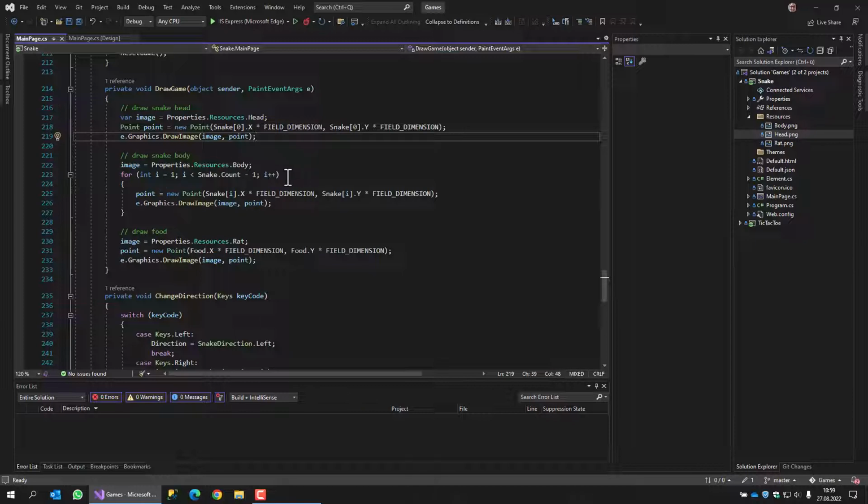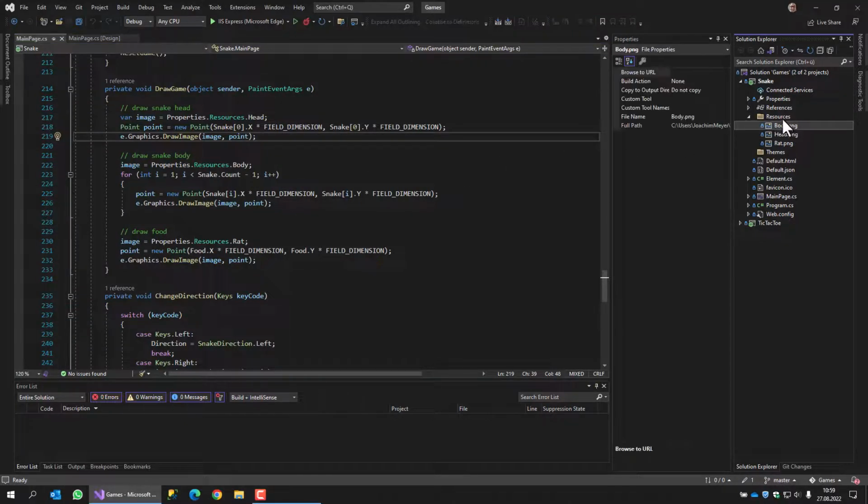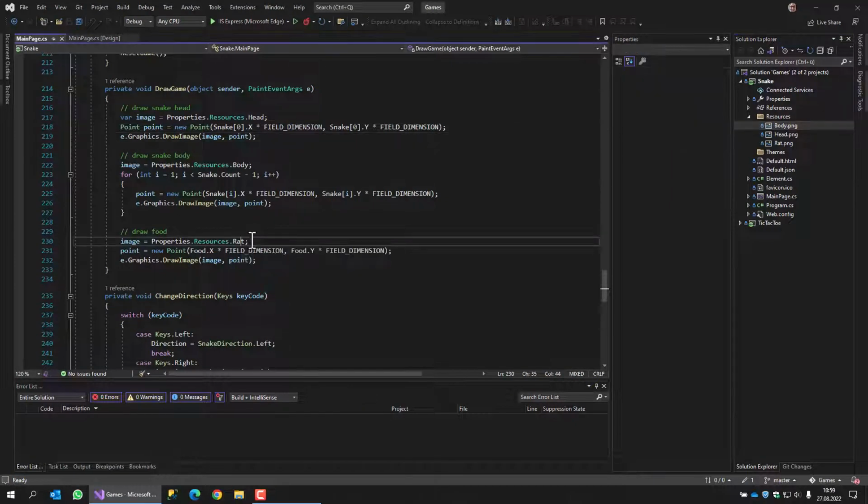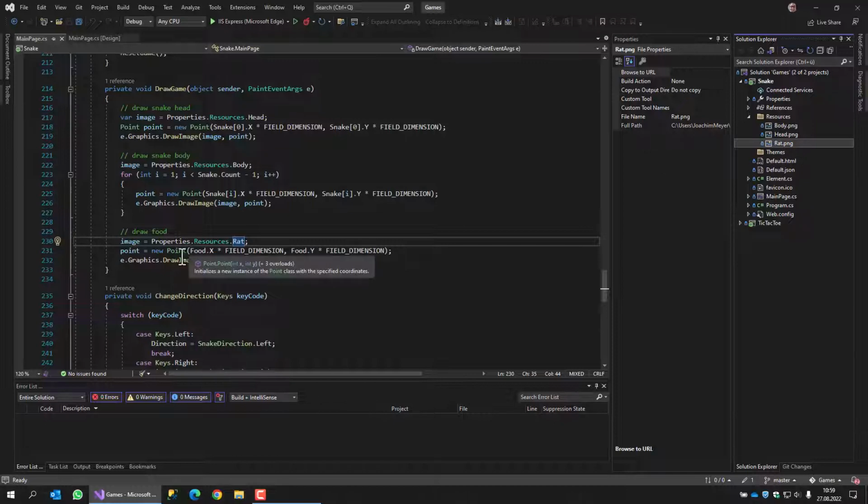So in a loop from the first body part to the last, we draw the body parts. The body part is also a picture from the resources. And the food itself is the rat. It's drawn in the same way the snake is drawn.